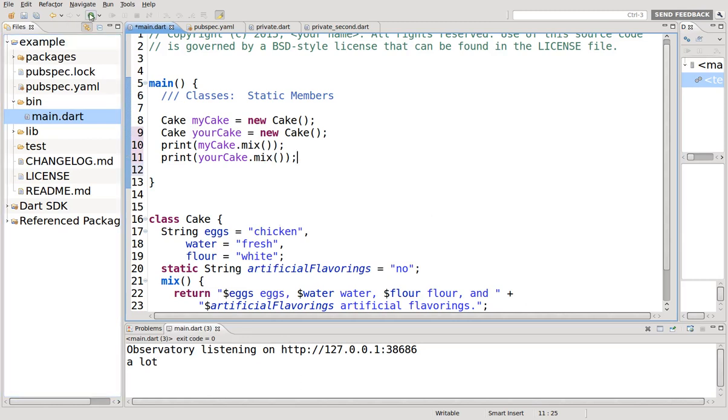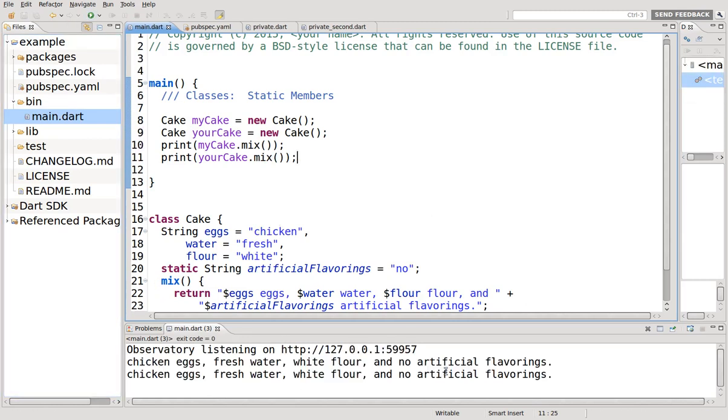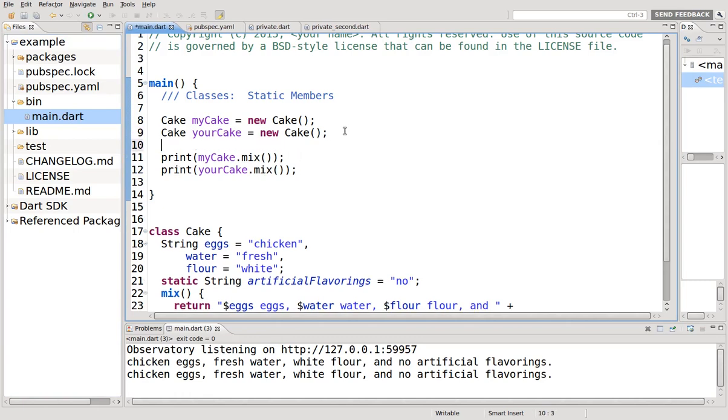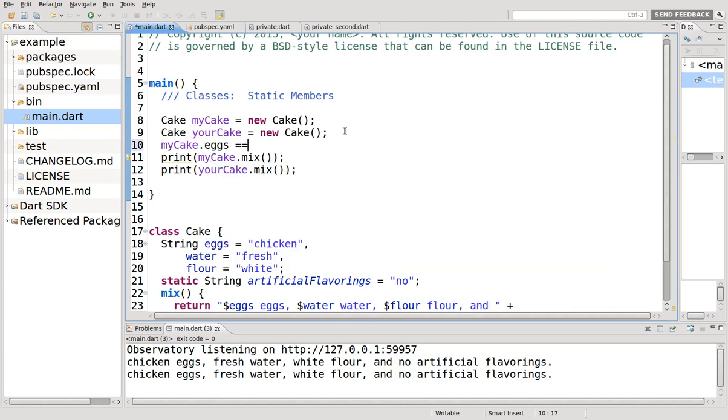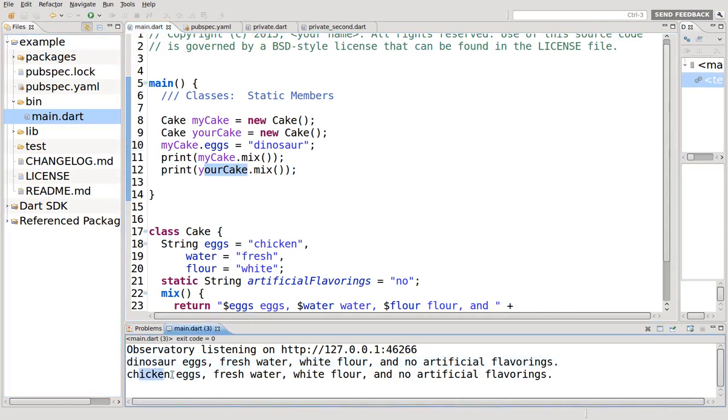So what we have is pretty much the same stuff, right? How about if I want, for example, myCake.eggs to equal dinosaur eggs, and you like whatever, chicken eggs. So I have dinosaur eggs and you have chicken eggs.